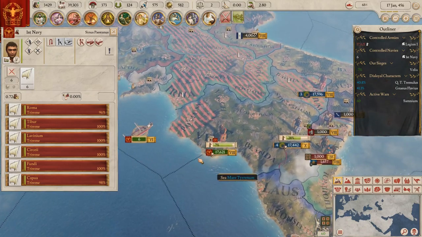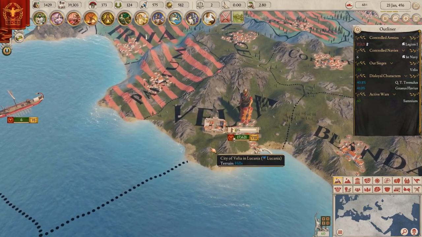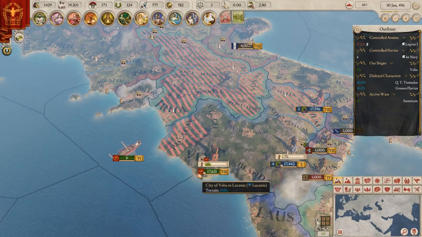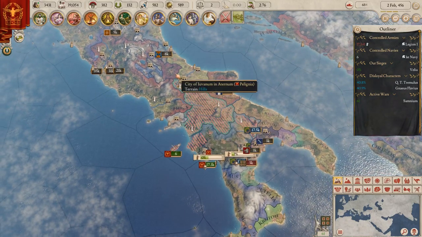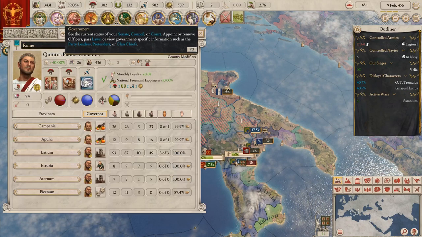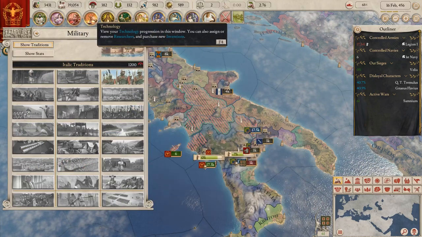No. Blockading, I think they should possibly bring that back, because blockading ports is very hard. I thought it was a nice little thing that helps boost your siege ability, especially when you have no siege equipment early on. But yeah, technology, we'll quickly go through these. Nation overview, government, military, we've already seen.